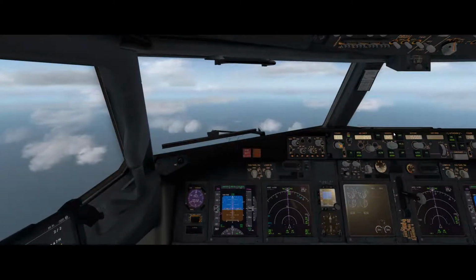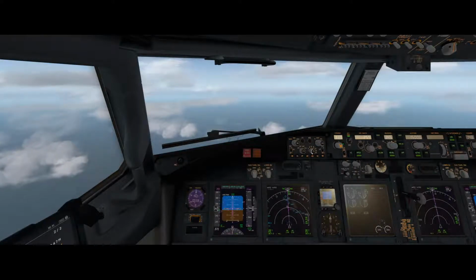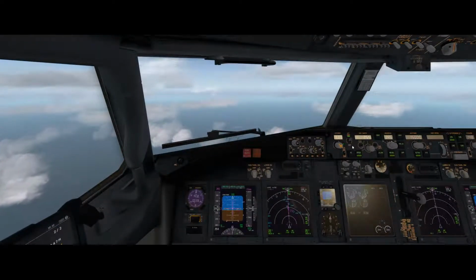Qantas 5 Delta Whiskey at 10,000 feet, clear the climb please. Qantas 5 Delta Whiskey, fly heading 140 degrees, climb flight level 170. Fly heading 140 degrees up to 170, Qantas 5 Delta Whiskey. Golf Mike, climb flight level 160. Golf Mike. Stewart 117, one of the Unicom, bye-bye.